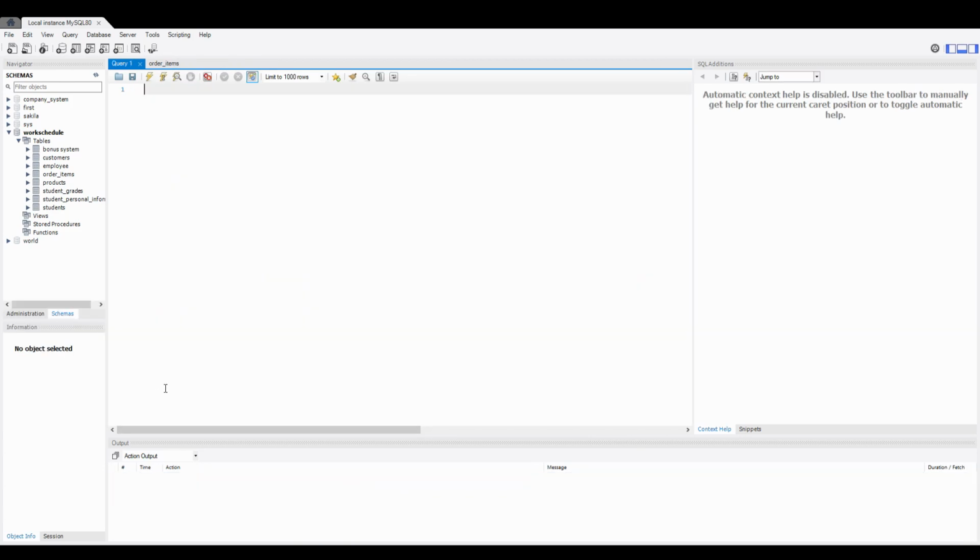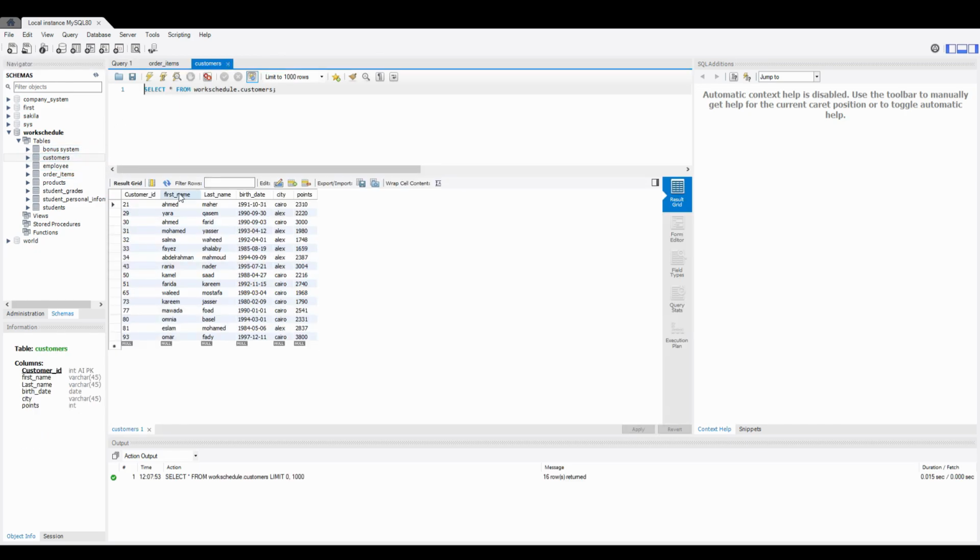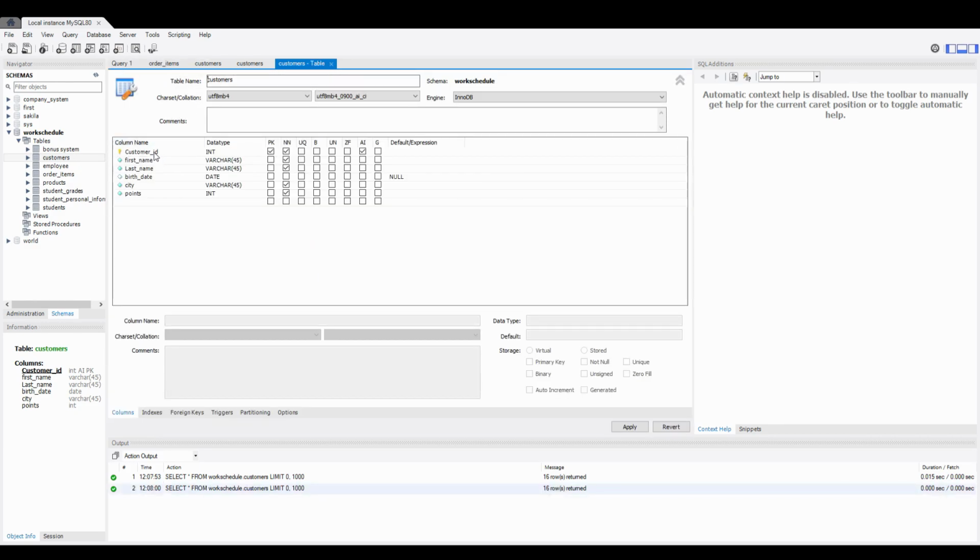In this tutorial we will explain how to link tables together and why tables are linked to each other. Every table, like customer, employee and order items, has a primary key. For example, the customers table has primary key customer ID. If you click on this button, you will see customer ID here is the primary key for customer table.